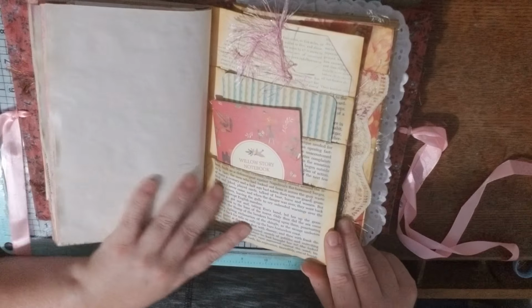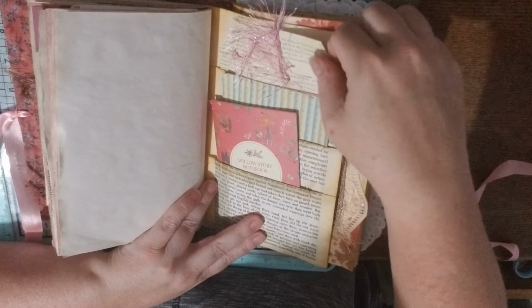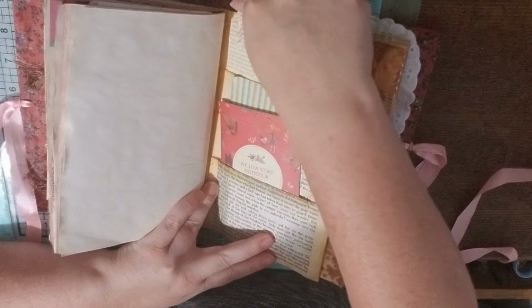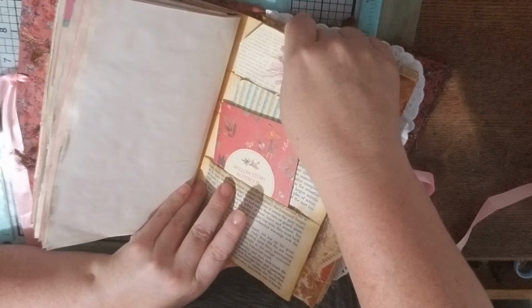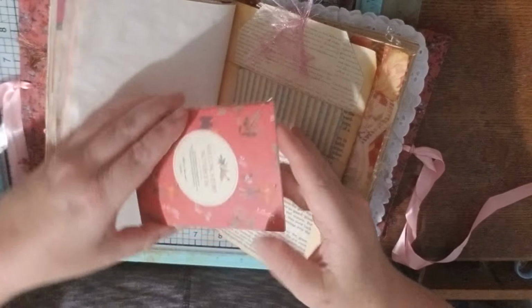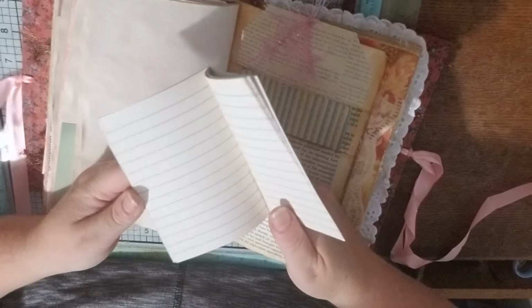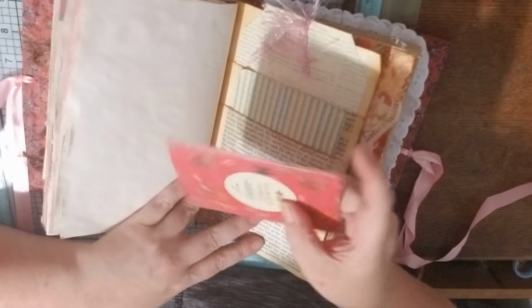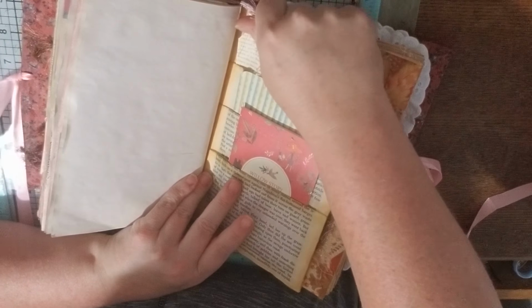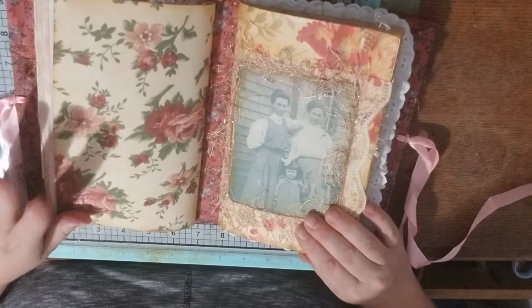And this is 3 pockets on one page. And here is a tag on the top. And then a journaling card. And then this is a little booklet, a little notebook from AliExpress, so she could add notes or write a story about somebody or whatever she wants to do. There we go. And that is the end of the first signature.